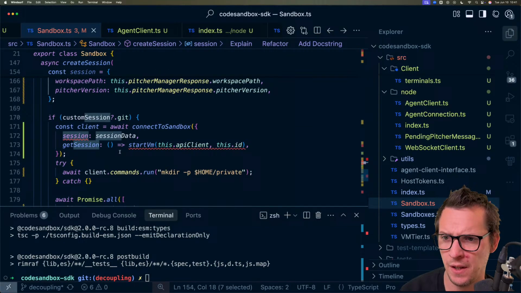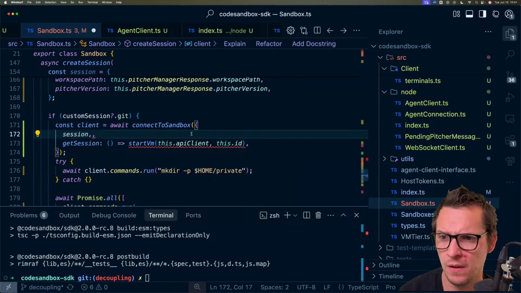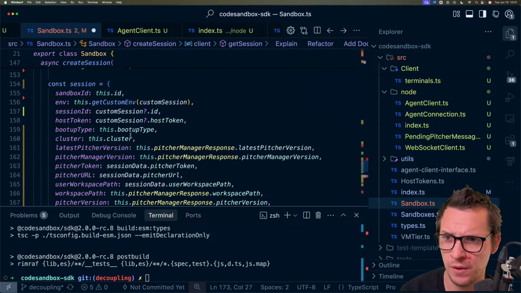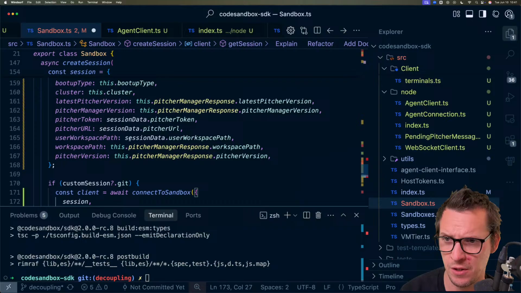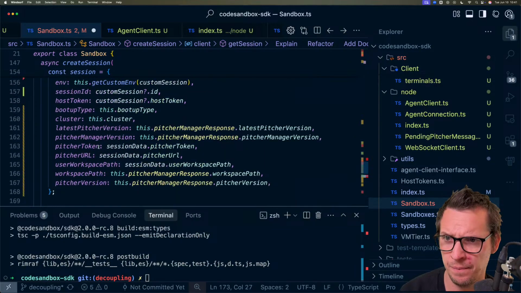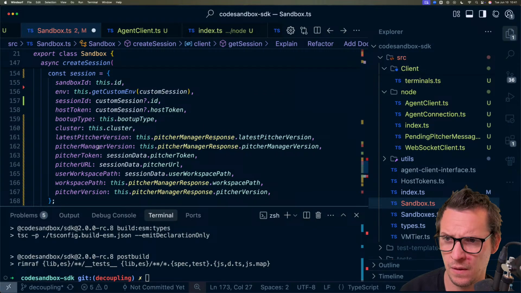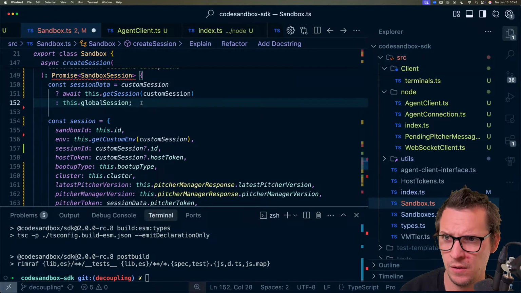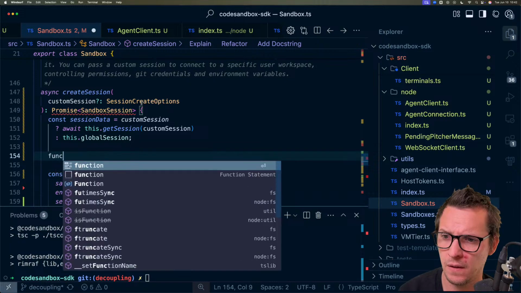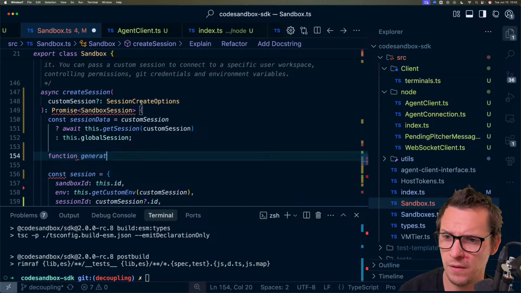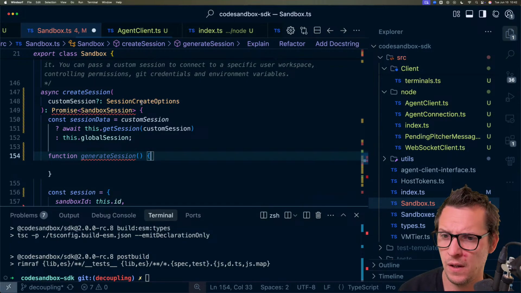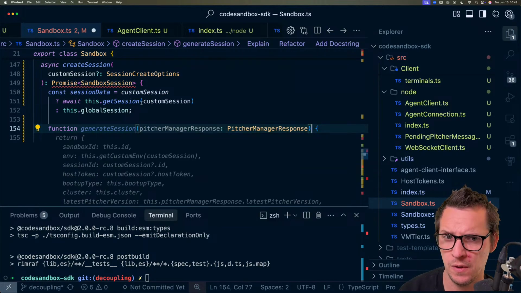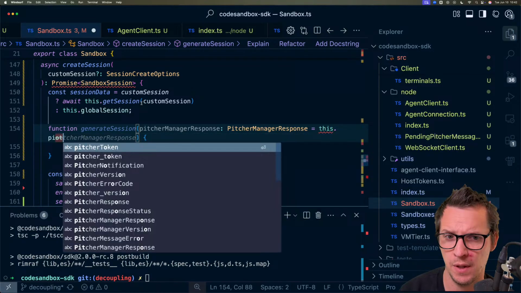So we have the session here, so we can actually use that session. Now the thing is that when we reconnect, we need to change out something from the actual session. So what I think we need to do here is generate session. And we need to take the picture manager response, and that equals this dot picture manager response.